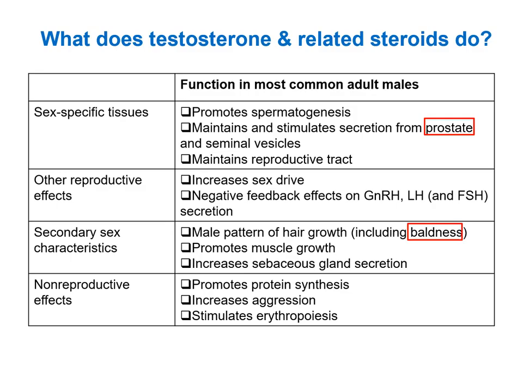Now, when it comes to DHT, the related steroid that is converted from testosterone by 5-alpha reductase to dihydrotestosterone, or DHT for short, that's important for the function of the prostate and also maintaining the external male genitalia and development and maintaining it as well. Also been implicated in baldness. So let's look at an application of that.